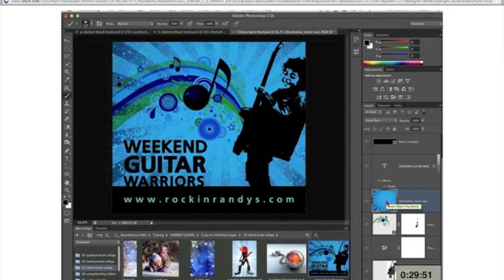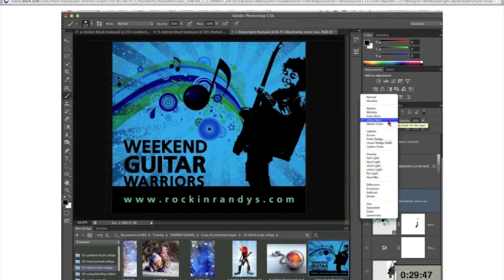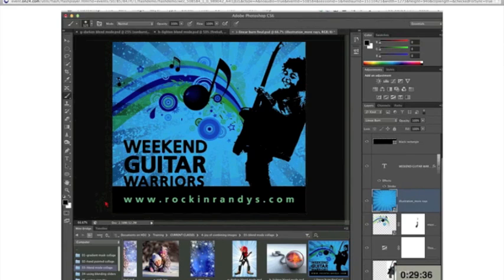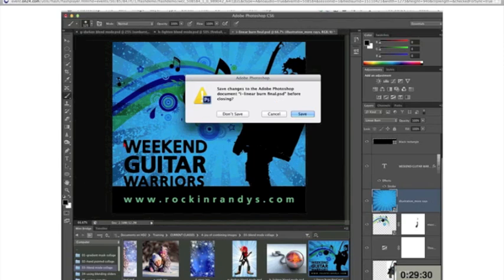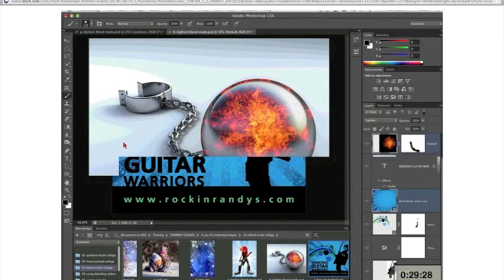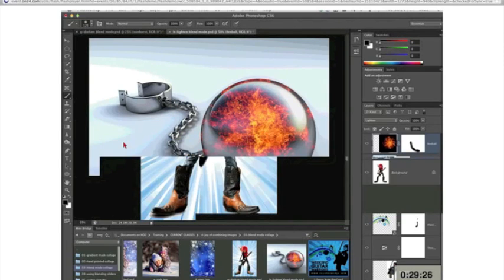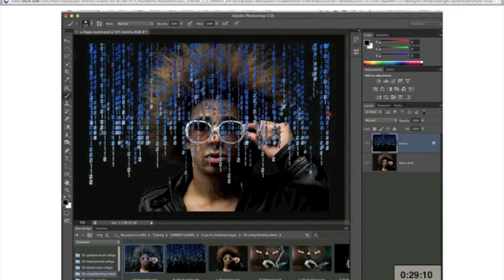But as I click on the blue rays, you can see its blend mode is set to linear burn. That's what's getting rid of that white background behind our little rocker kid there. So blend modes are fabulous. And in my book, Photoshop CS6 The Missing Manual, all of this is stepped out step by step by step. And of course, this video is going to be uploaded so you guys can use it.